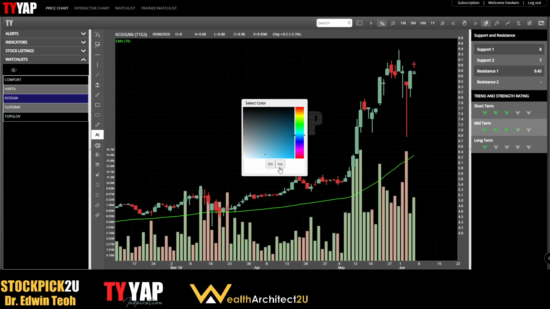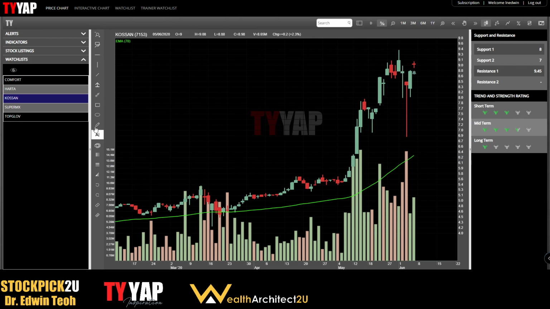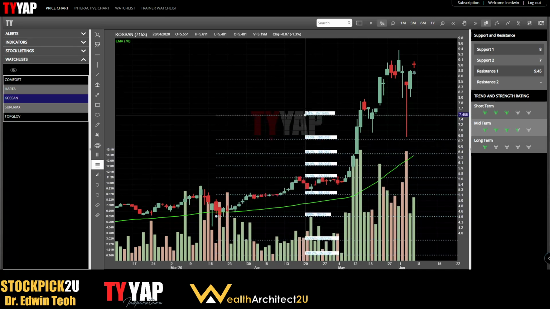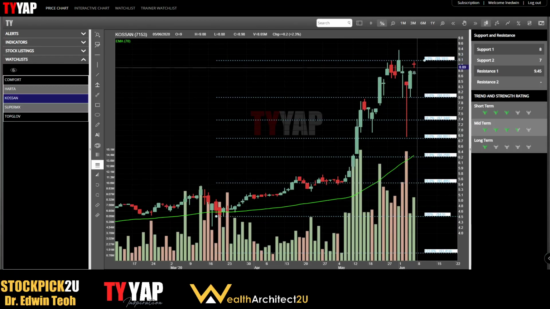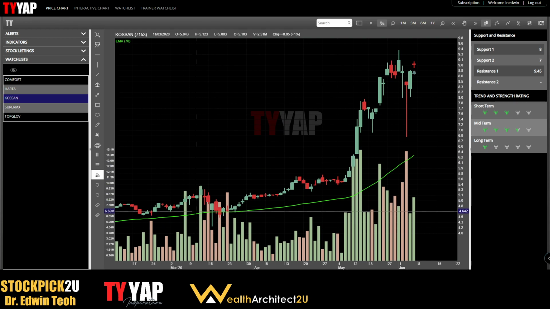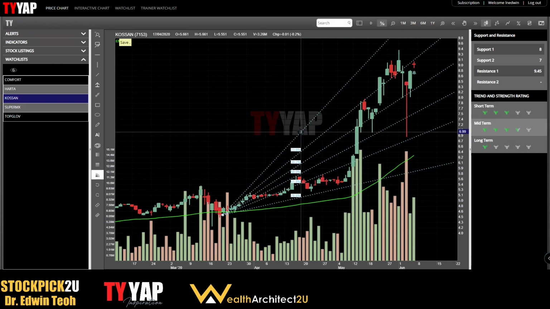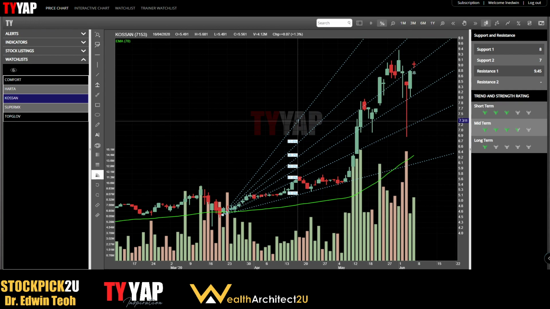For your drawings, if you would like to change your drawing colors, you can use that. And the final three will be the Fibonacci time zone, Fibonacci retracement, and also Fibonacci fan. Fibonacci time zone is seldom used, so I will not go deep into it. Fibonacci retracement is the Fibonacci line that will be taught in the class in future events, so I will just show you where to use it. Whereas Fibonacci fan is seldom used nowadays unless you are a very technical person and you would like to use it.